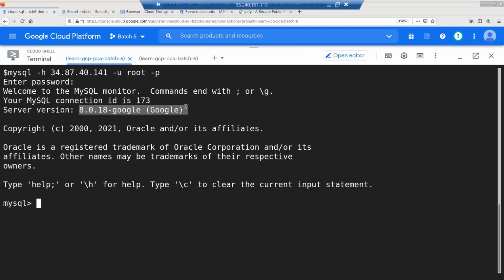People who have worked in databases will have seen something very similar: psql in PostgreSQL, SQL*Plus in Oracle, T-SQL in Microsoft SQL Server, or the mysql prompt in MySQL. So I have this, and it very clearly indicates it is a Google server, with this version, Google, all those things. I'm just going to clear the screen for better real estate.